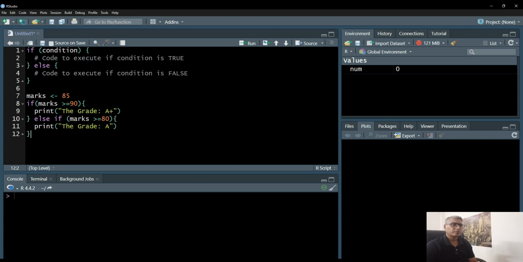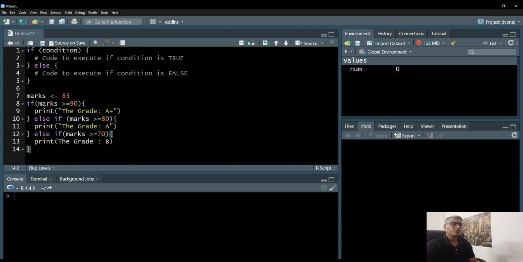Then we can write another condition here, else if marks are greater than or equal to 70, then print the grade is B.